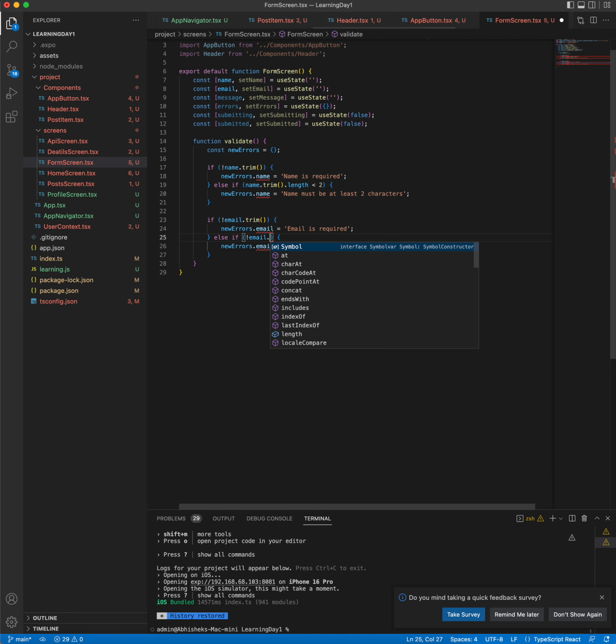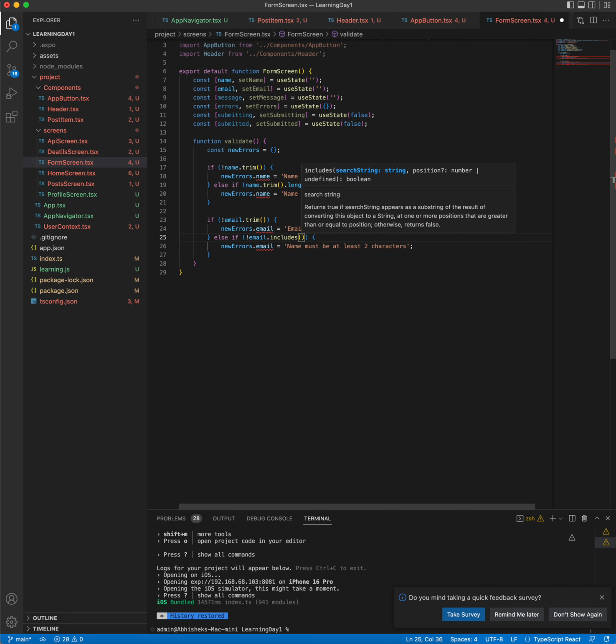Email dot includes the at sign. Is enter a valid email.